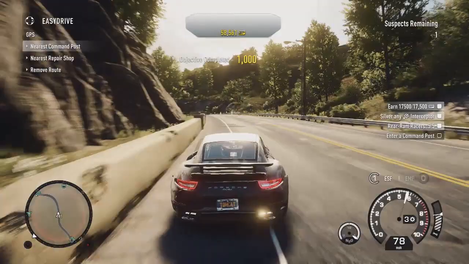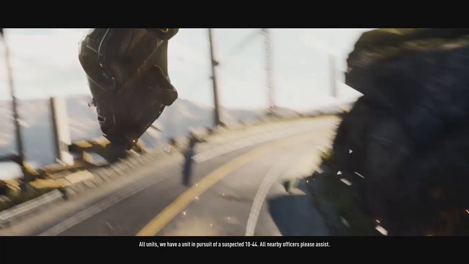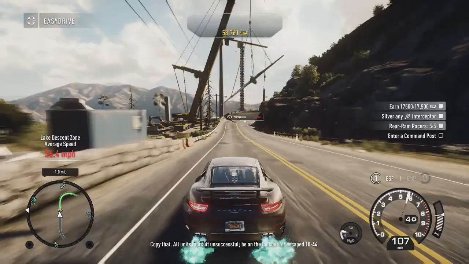Alright, let's see. GPS, nearest command post, 1.3 miles, not bad. Whoa! Oh no, uh-oh. That's bad. Target lost. Got away, dispatch. Yeah, he would have gotten away after a wreck like that.